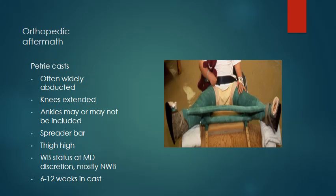Okay, now we're going to start to get into the nuts and bolts of things with the orthopedic aftermath. Two types of casts are usually used. I will address the Petrie cast first. It is usually very widely abducted. As you can see, the knees are extended. The ankles may or may not be included. There is usually a spreader bar.